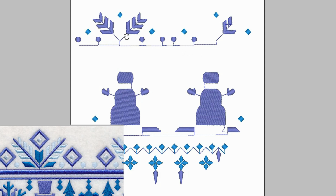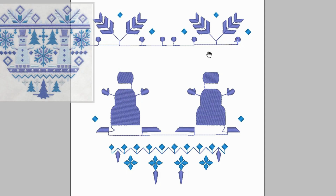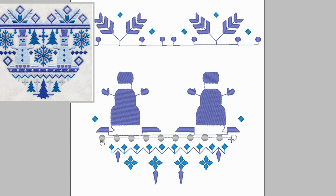Now, if you remember the original picture, maybe I'll put it up in the corner. If you remember the original picture, this had a lot more colors on it. So it's really neat to see how it's done with so few jump stitches. So same thing here for this white part decoration. They're all attached, so no trims. It starts here and it ends here.